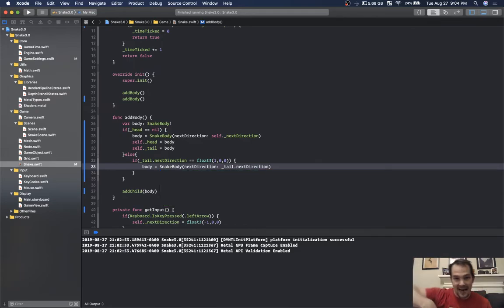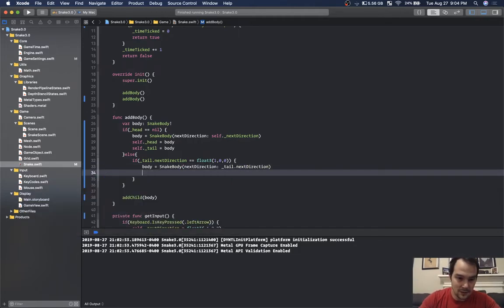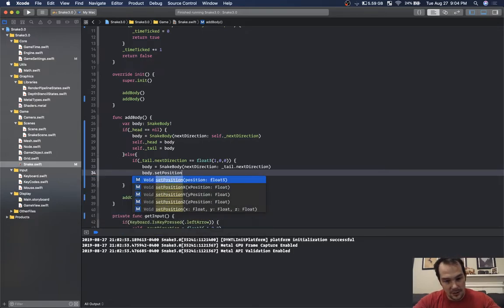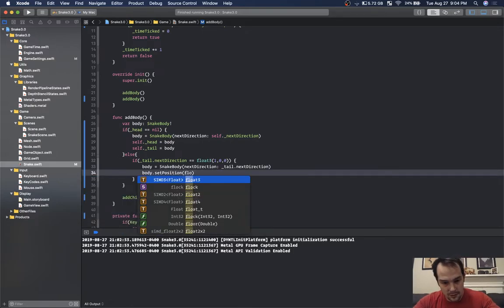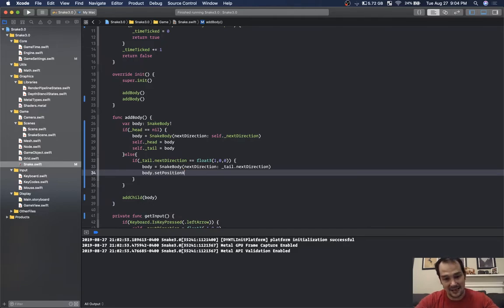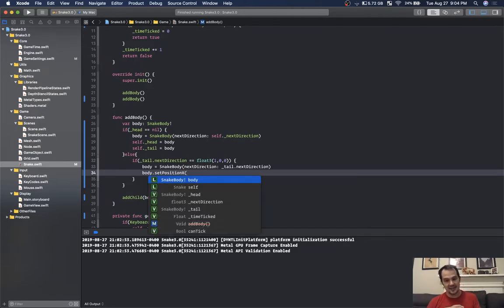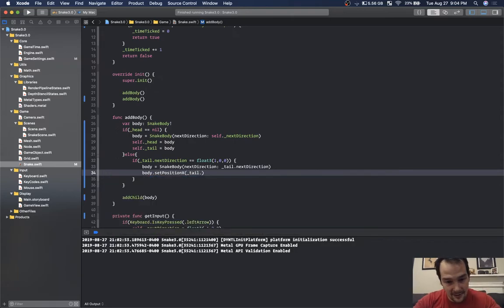So the tail's going down. We obviously need to go to where that tail's going. And also we need to go body dot set position. We're going to get a, body dot set position to a float 3. Actually, well, this is position X in this case because we're talking about the X-axis. To the tail dot get position.